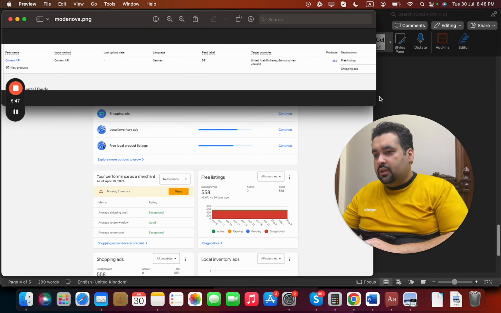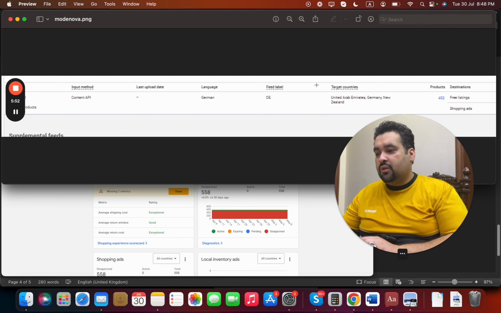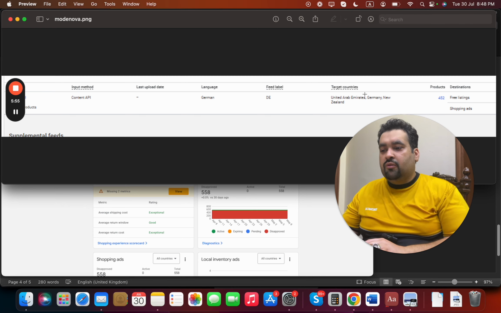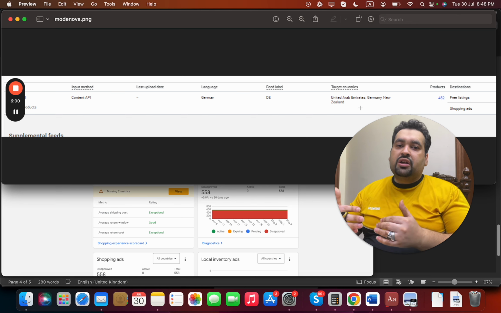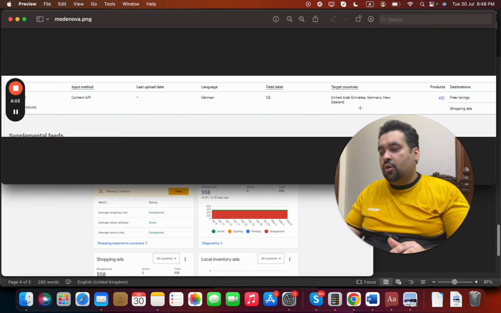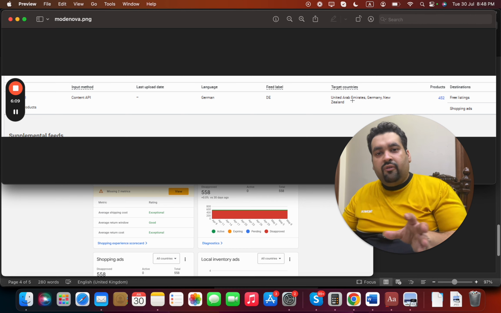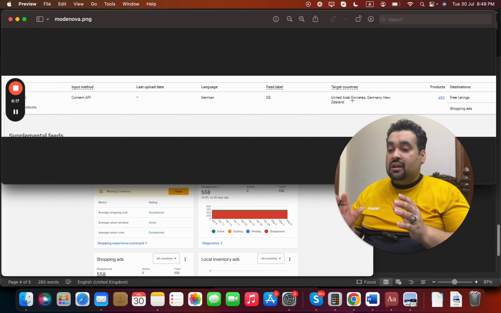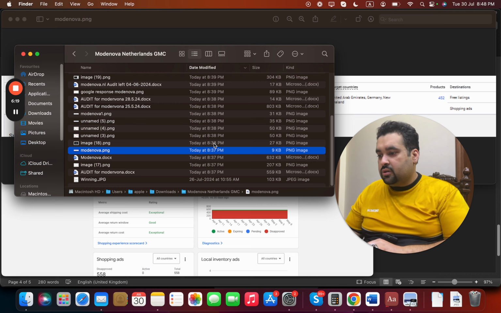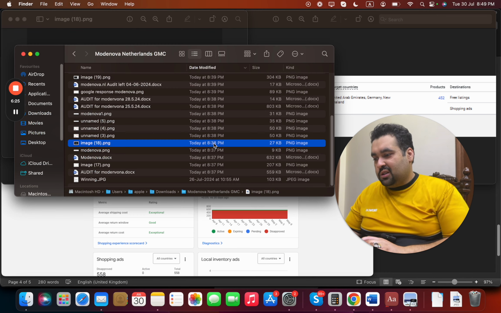You can see over here that there was an error as well: with the same feed we were targeting UAE, Germany and New Zealand. Now you need to understand that the languages need to be changed for every country. So this was a feed error as well, which we pointed out, because if the website and content are in the Netherlands, then we have to work on a single country. Otherwise we need to use a generic language like English, where we can run for all countries. Otherwise it will again be disapproved, either for policy violation or misrepresentation.